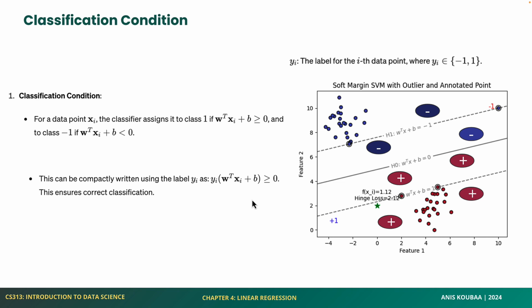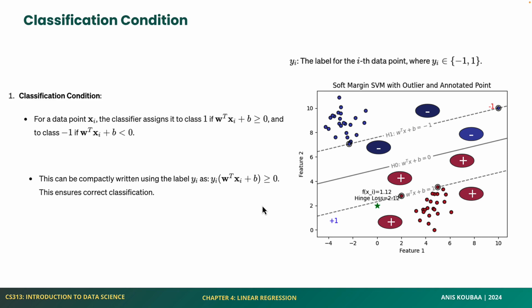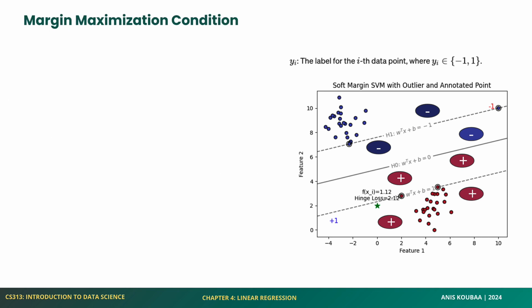Because this is what we will need before we move to the soft margin classifier. We need to understand this one. So, do you understand that these two conditions can be replaced by this condition? Good. But that doesn't bound to the H1 and H2. Now, this is the classification condition, but it's not the margin maximization condition.